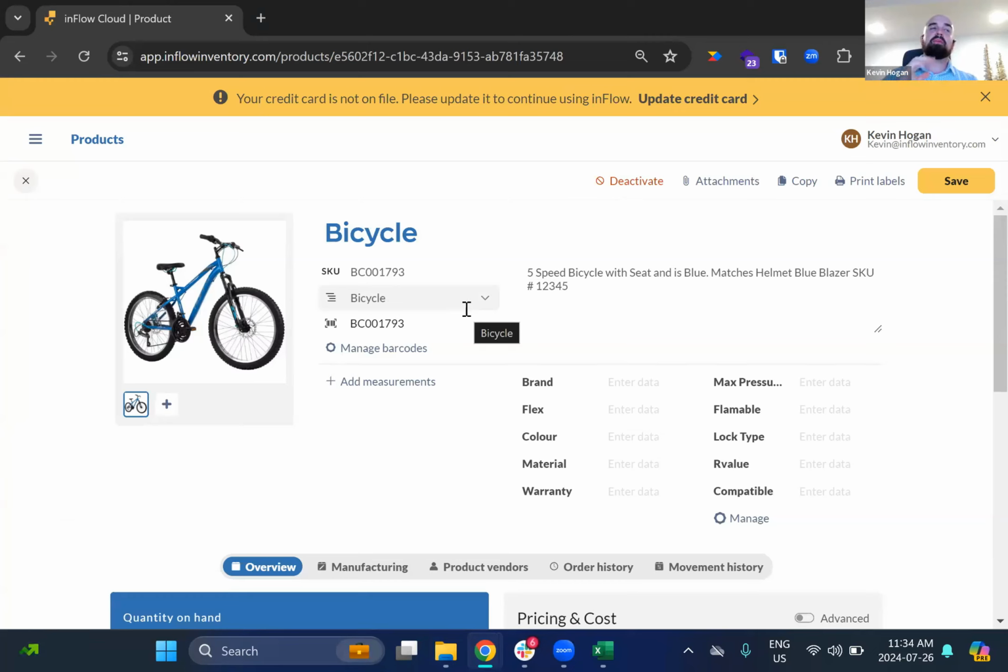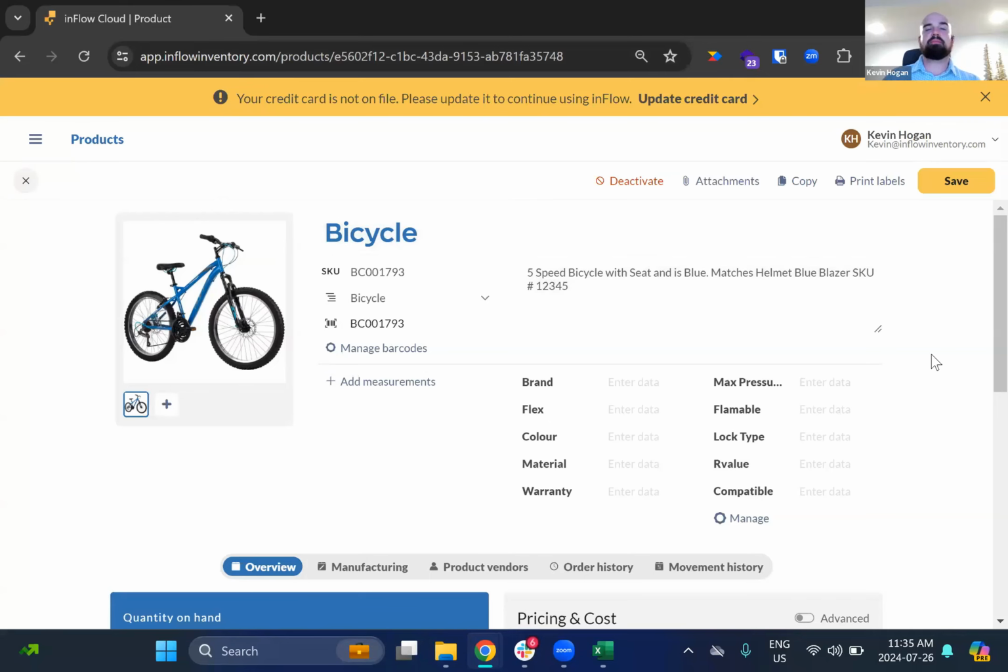So with Inflow, you can have your e-commerce match on SKU, so that you can have a name for a product that's customer facing, very SEO friendly and helps people find it. But maybe internally you want a simpler or shorter product name to help your staff pick those products. You can do that, and we're going to match on SKU. So you can have an SEO name, customer facing, and then a regular name internally for your team.